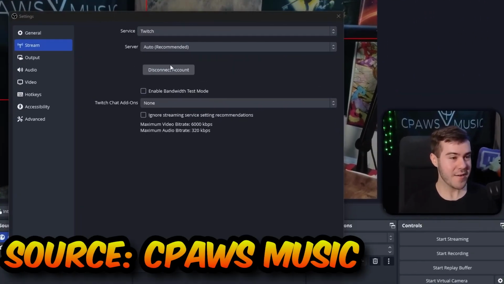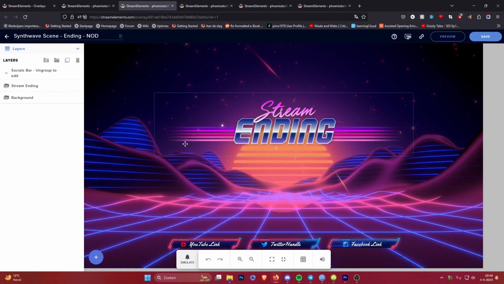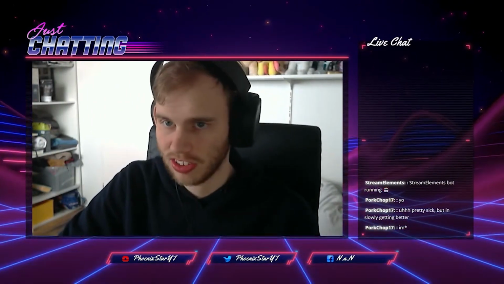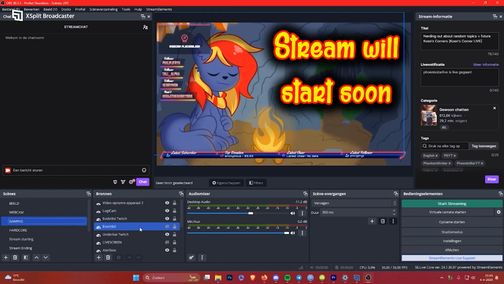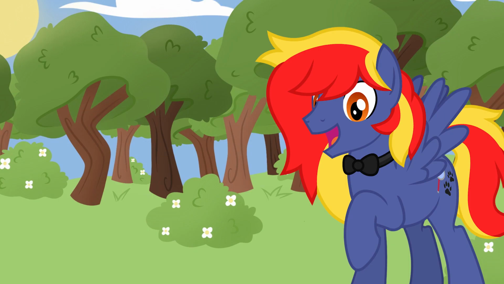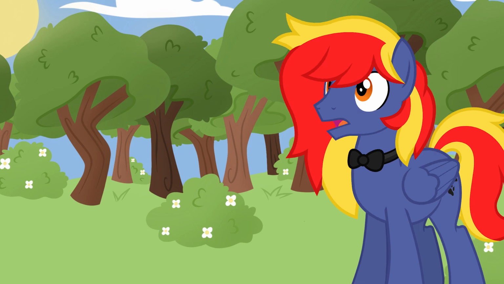Setting up everything inside of OBS, however, especially when you have a number of elements you want to put into your stream, can get quite complicated rather quickly. And that's not even counting all of the technical aspects of it. Because for the particular stream layout that I wanted, I needed to set up an external setup using StreamElements to give my stream the synthwave look that I want to go for. And putting everything I want in the right place and getting it all to work so that my alerts and my layout will respond to follows or donations can get crazy really quickly. Once everything is set up though, you can pretty much let it sit there and never worry about it again for as long as you have that system running.